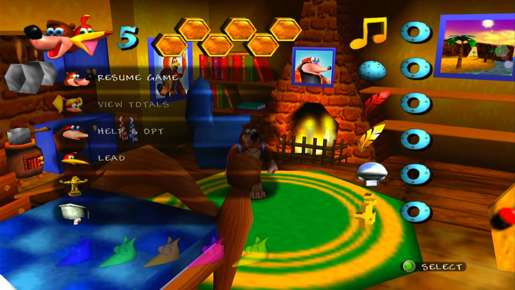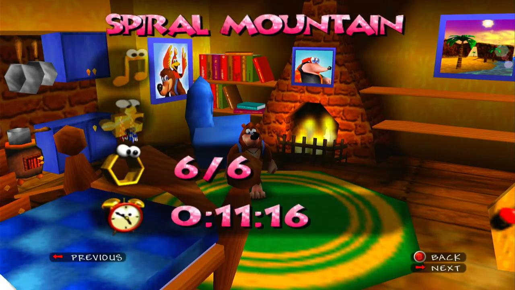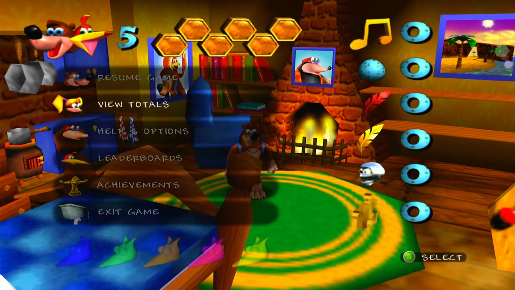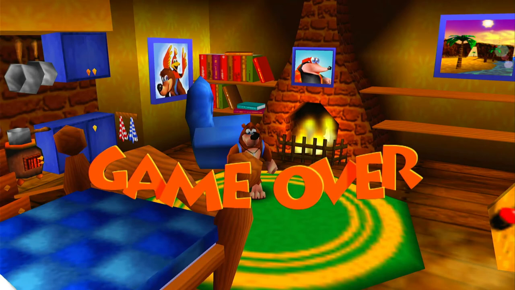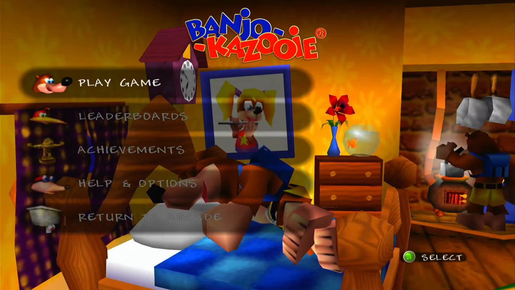But yeah, and then this is the pause menu. You've totaled, so Spiral Mountain, and the game total. So that's like the entire game. And then you have other levels as well. And we can exit game. And let's do that. So that's apparently what it's like.